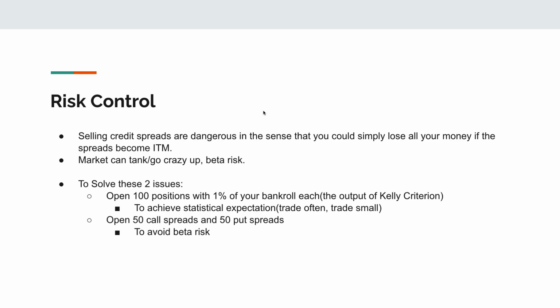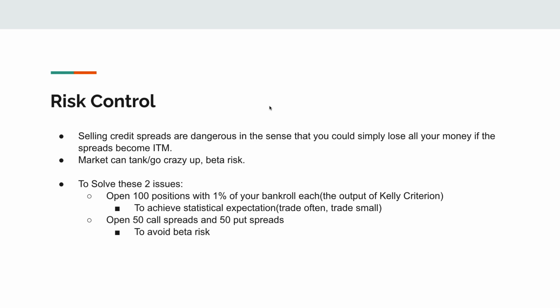So for risk control, since selling credit spreads is very dangerous, for example, if you are not careful enough, you can simply lose all your money or your bankroll if the spreads become in the money. And another risk is that the market can tank or go up crazily. So there's beta risk. To solve these two issues, you have to do something like this.